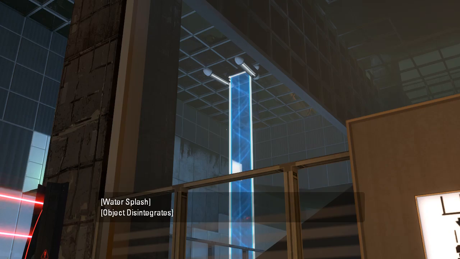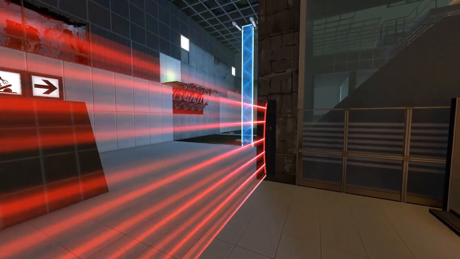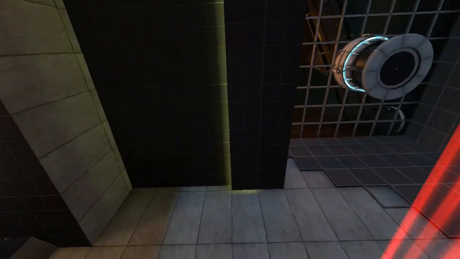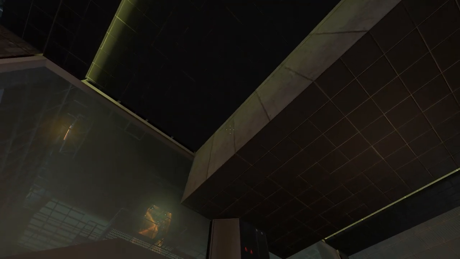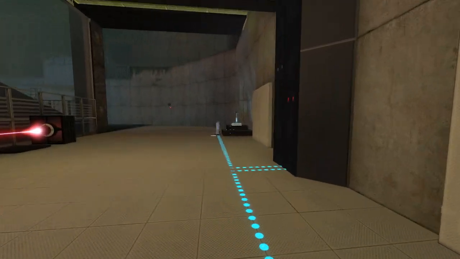Why do those other light bridges turn on? To prevent the cube from flying to either side, maybe? It must be to prevent some sort of exploit or unintended solution. Interesting mood lighting. Interesting indeed. Alright, well, let's just press the button and see what will happen here.